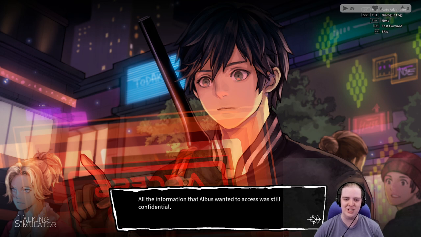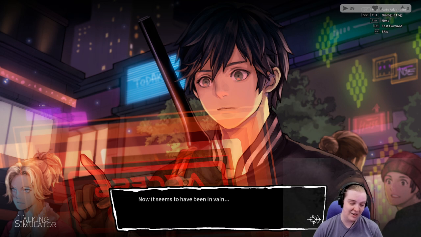All the information that Albus wanted to access was still confidential. Ever since he was a kid, he had longed to find out more about the disaster that occurred a decade ago. All this time, he'd believed that becoming a troubleshooter would give him the answers he sought. Now it seems to have been in vain. He spent 3 months training just to get computer access, and the logs are still blocked.